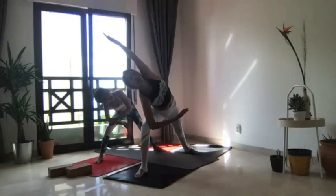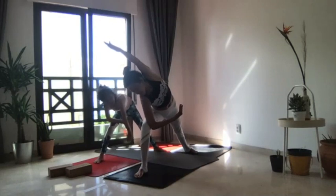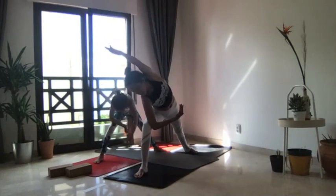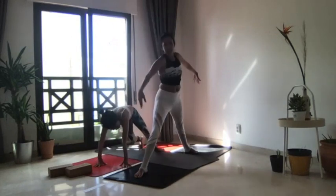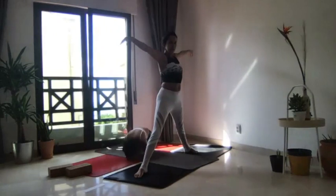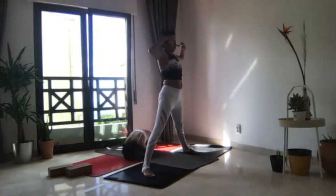Look at your fingers or look down. Stay here for 5, 4, 3, 2, 1. Extend the leg. Find some release into the legs. Have a rest if you need to. Look at the side wall.